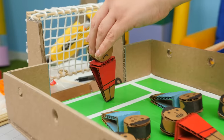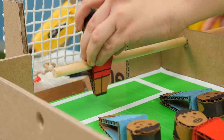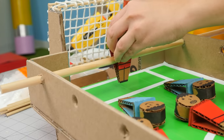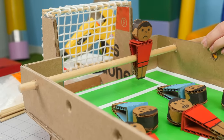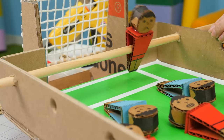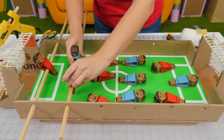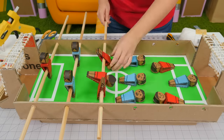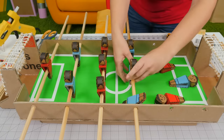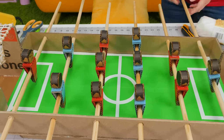So we're going to take our rod and go through the holes, through our goalie, back out the other side. Now we're gonna glue him in place so that he can swivel and protect the goal. Now that our goalie's in place, we're going to add the rest of our players. We are going to stagger them and offset them so that we have some good offense versus defense, team versus team, red versus blue. Who will win?